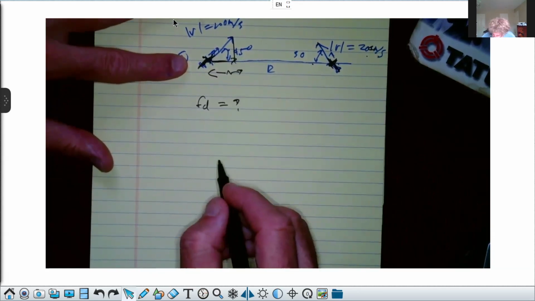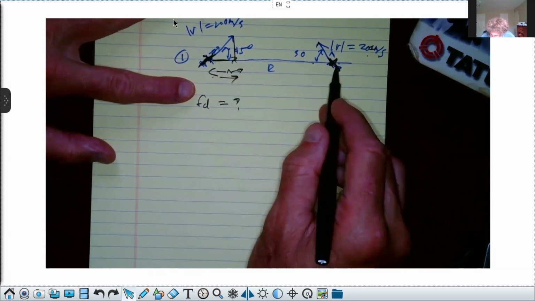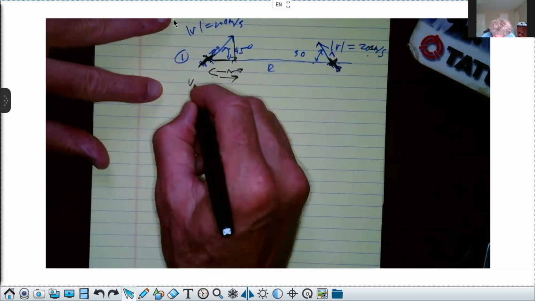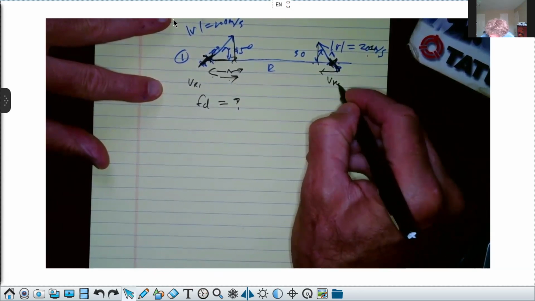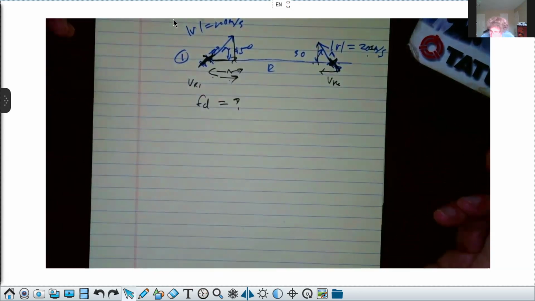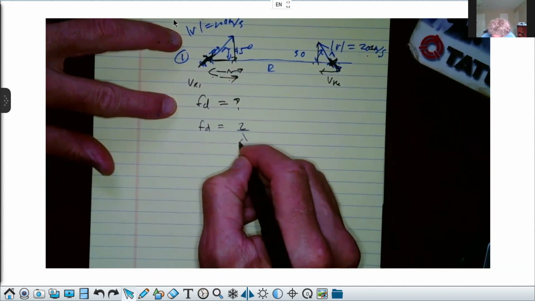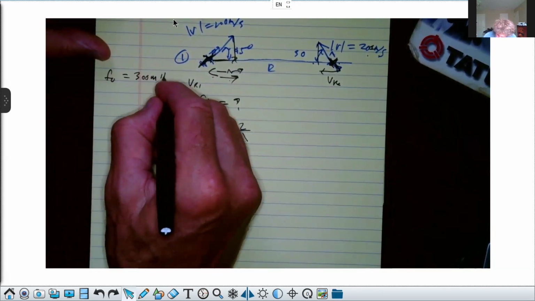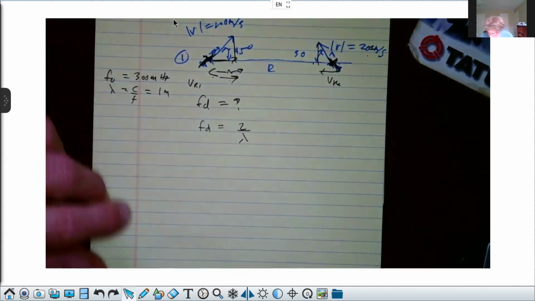So if I look at this, this one has a velocity that's closing, reducing the distance between the two, so it's positive. I'll just say that what I'm looking at is V_R1 here, and this one is the same. So the velocity here is V_R2, and they're both causing the actual distance between the two planes to decrease. So when I look at F Doppler, I know it's always 2 over lambda. We'll get lambda in a second. Say the transmitter is equal to 300 megahertz, and some of you know why I did that, because then the wavelength is C over F, which is 1 meter, to make my life easy.